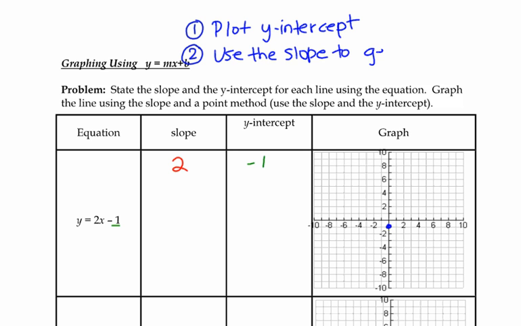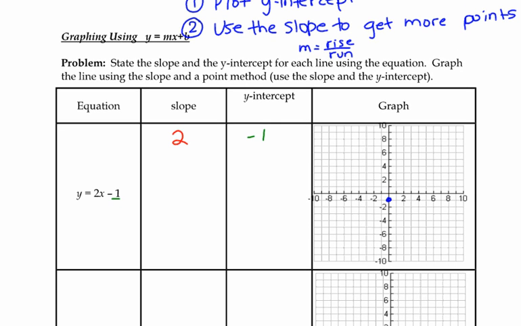So we always have to change our slope into a fraction because it's rise over run. Change of y over change of x. So in this case, I have a slope of 2. How do I make 2 a fraction? 2 over 1. So I'm going to write that as 2 over 1. Now relating it to rise over run, if my rise is positive 2, what direction? Up 2 and then right 1. Okay, so up 2, right 1. So that should bring you to 1, 1.